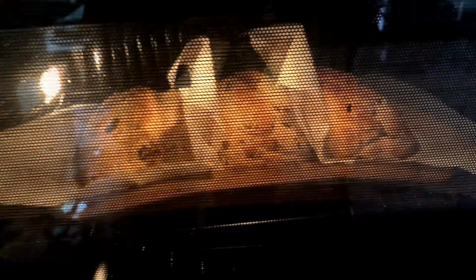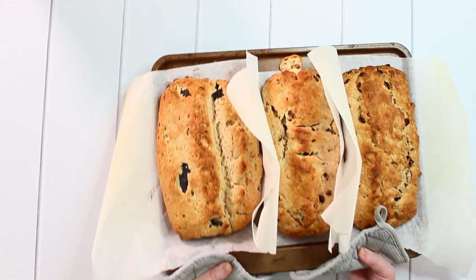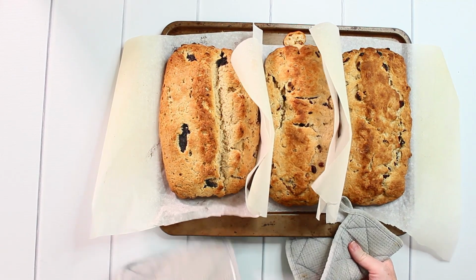And after 15 minutes of baking, I will reduce the heat to 300 degrees Celsius, which is 150 degrees Fahrenheit. And then I'll continue to bake this for another 25 to 30 minutes. The overall baking time of 40 minutes has passed, and I'm going to get this now out of the oven. I've let this cool for a while now, and you have to be really careful when you handle this Stollen while it's still warm, because it very easily breaks apart.